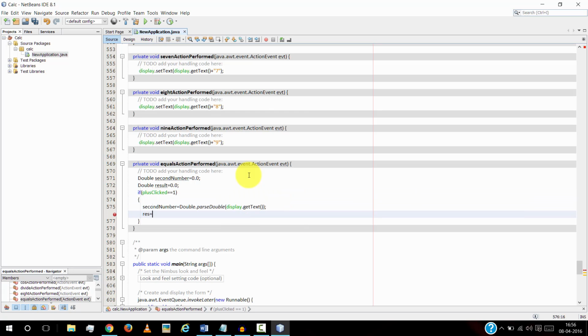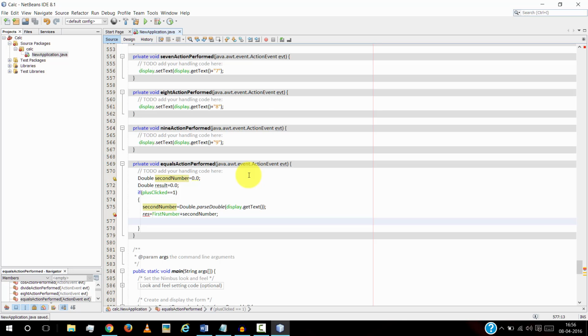So result would be firstNumber plus secondNumber. Alright, so we've got our result on screen. In the variable result, we have to set it to the display.